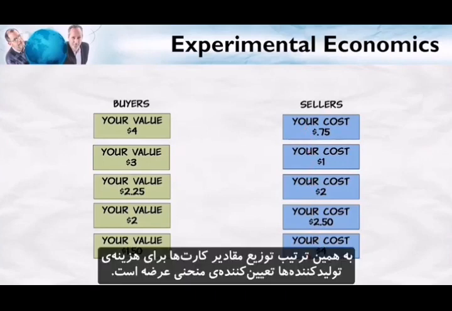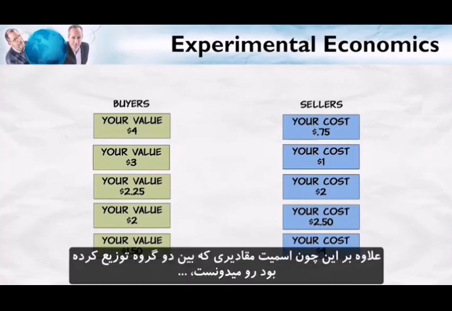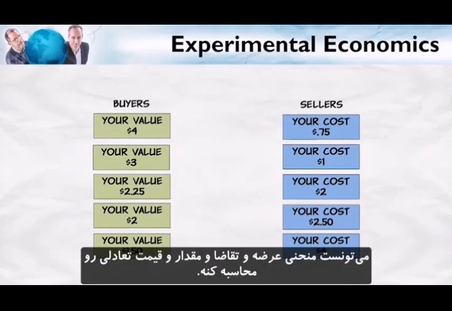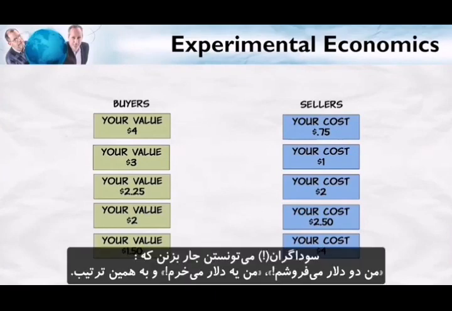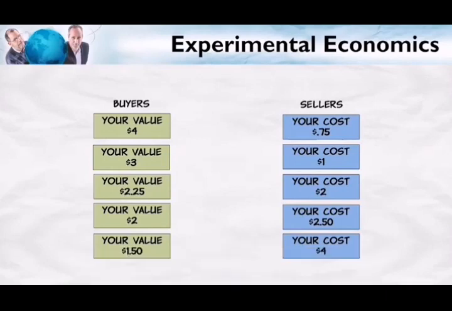Similarly, the distribution of cards for the supplier costs determines a supply curve. Moreover, because Smith knew the values that he distributed, he could calculate the demand and the supply curves and the predicted equilibrium price and quantity. Smith let the students make trades in a double oral auction. Traders would call out, "I'll sell for $2, I'll buy for $1," and so forth.